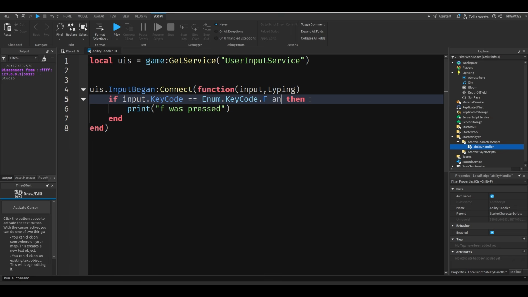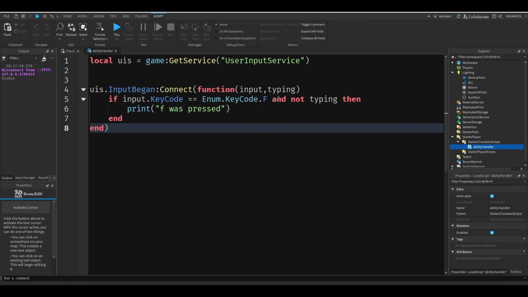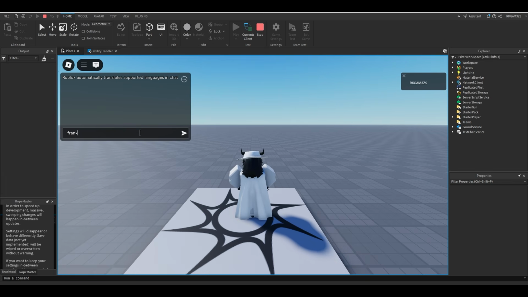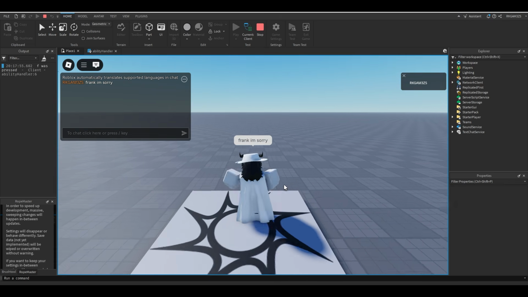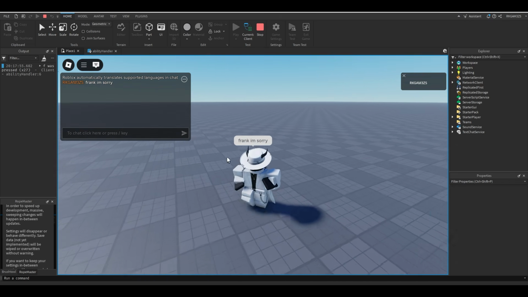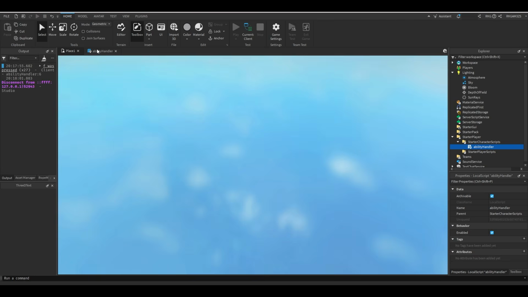So if it's pressed and not typing, I was going to do typing equal false, but not typing is cleaner, then it will register this. So I'm just going to immediately open up chat and say, Frank, I'm sorry. As you can see, there's nothing in the output, but if I press it while chat is not open, you can see I'm able to use my ability.